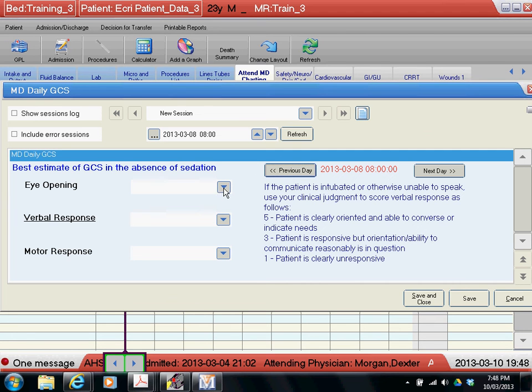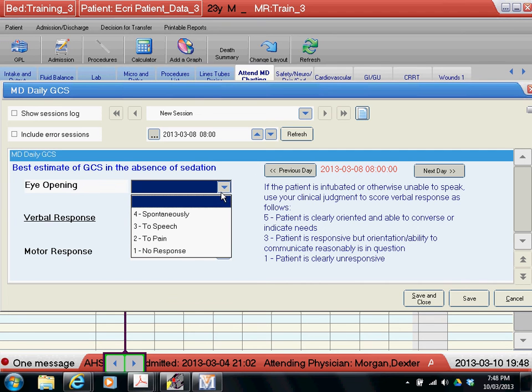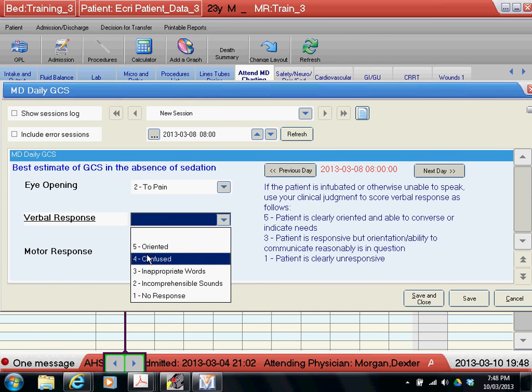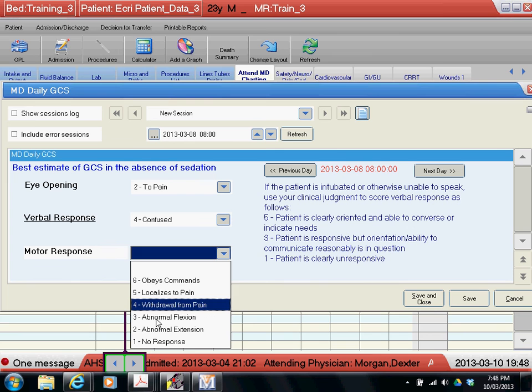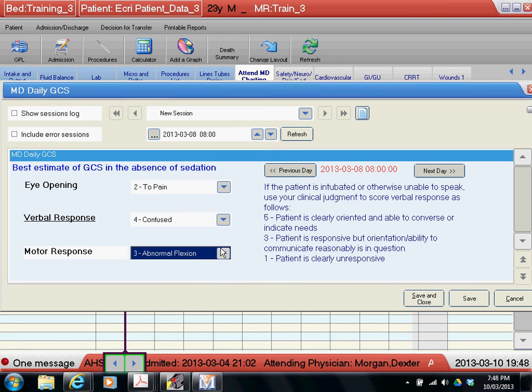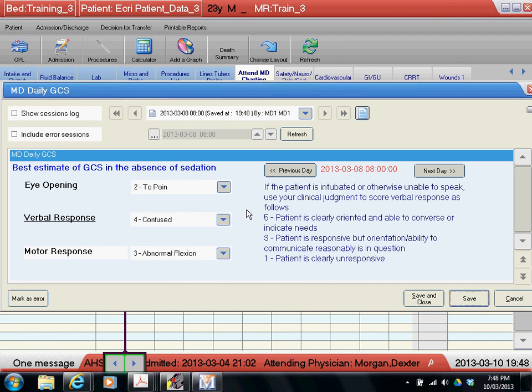Now, the patient in this case, on that day we did a proper neurological examination, and we know what the actual GCS is, so we can score that. So we're going to save that. Now go to yesterday's, and you can see that this has now been filled.